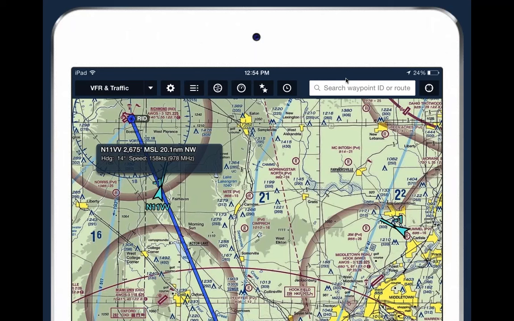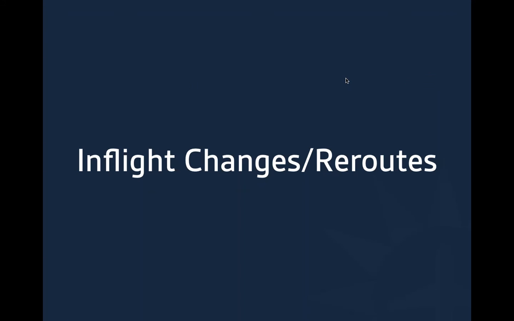For those of you who fly in the States and have, for example, a Stratus that gives you ADS-B traffic information, the target lookup feature works very similar to that. If you were to look up a target or tap on a target, you would get more detailed information on its heading, speed, what frequency it's transmitting on, what its altitude is, and, for example, its N number or registration.